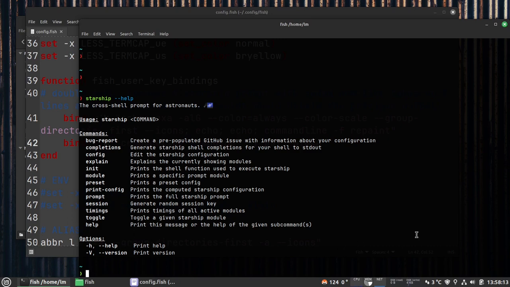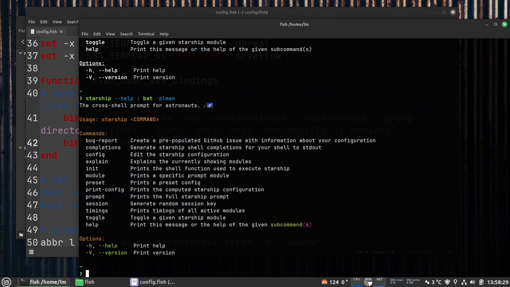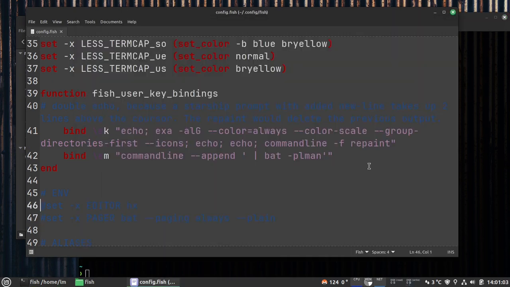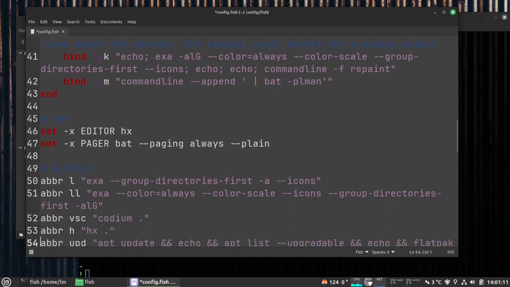So a thing you can do here is, in this situation, when I just press up to get it again, and I do Alt M, like man page, and it gives me this ability to not have to type it out, right? And I just enter, and I get it basically piped to bat with the flags to have it plain, not adding the borders and line numbers and everything. And if it would be longer, I would have it in the pager and language man, so that it colors the thing as a man page. So here I have some envs for the default editor and default pager. Like I love Helix, I love Bat, so that's just what I have there.